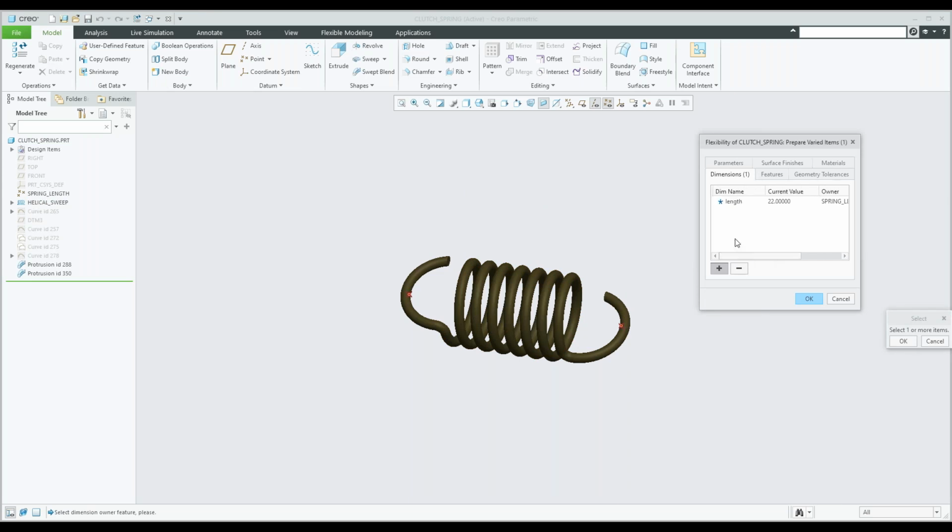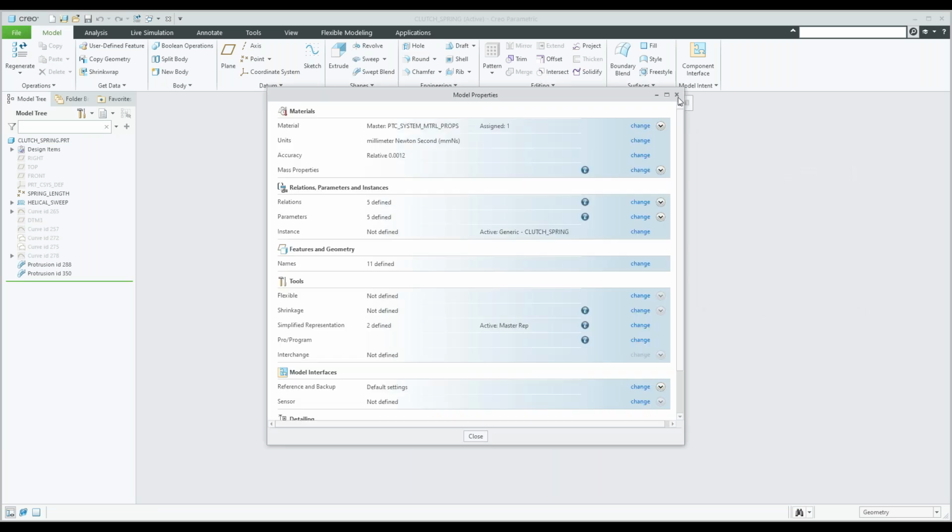So now I can take this component. I can assemble it in any assembly. It's going to tell me this is a flexible component. Do you want to change something? Do you want to add the original? And the nice part about this is you can change it all the time without creating family tables or simplified reps or anything like that. Just a simple tool to have the same component in different states. Okay, so I'm going to cancel this one because I've already added it to the assembly level.